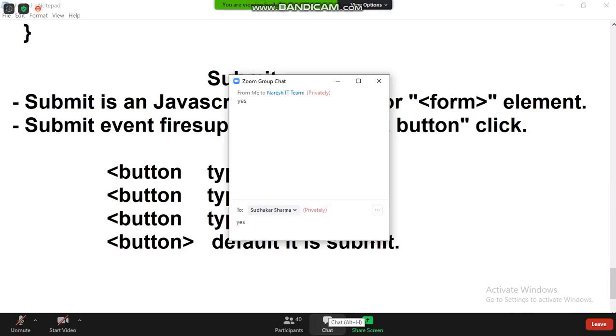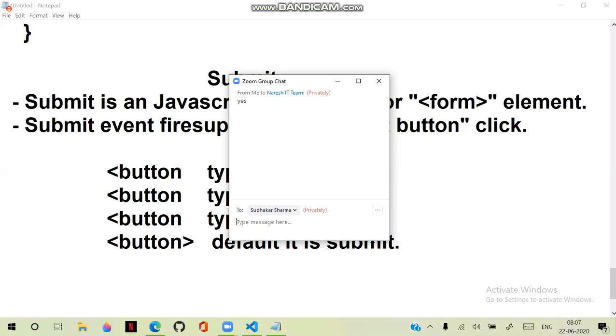Can a form have multiple submit buttons? Yes, a form can have multiple submit buttons. If your answer is no, that is wrong. A form can have multiple submit buttons.